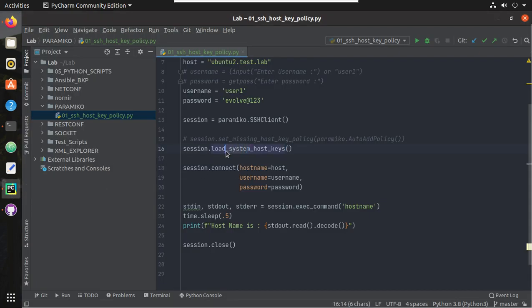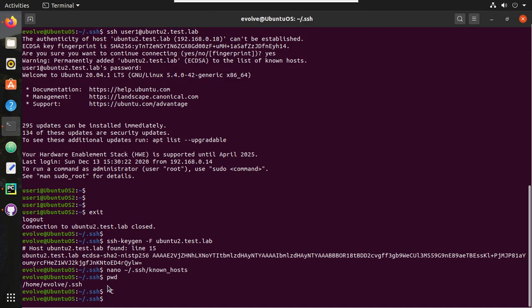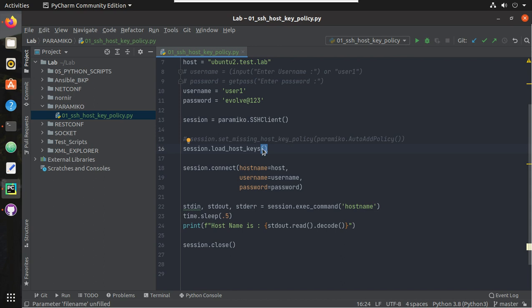Let me remove this, and let me get the file location. I'll copy this. The file name is known host, and we'll try running the script.